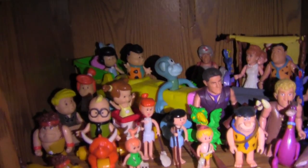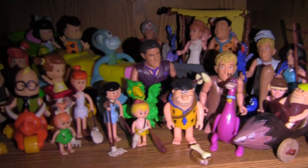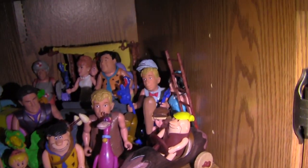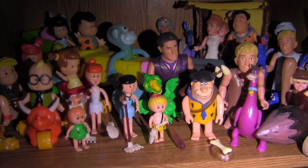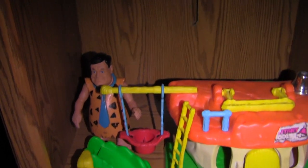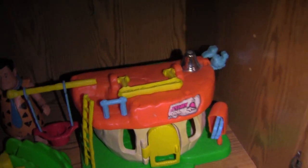We got a Flintstone shelf here full of Flintstone Kids and the Flintstone movie. I don't remember what company made these little, like this Fred here and the Barney in the car. I don't remember who made those, but those are cool. Those are from the 70s, late 70s, very early 80s. So those are kind of cool. And then some more Flintstone stuff. The big talking Fred's down here and the Flintstone Kids schoolhouse. Pretty cool. Oops.